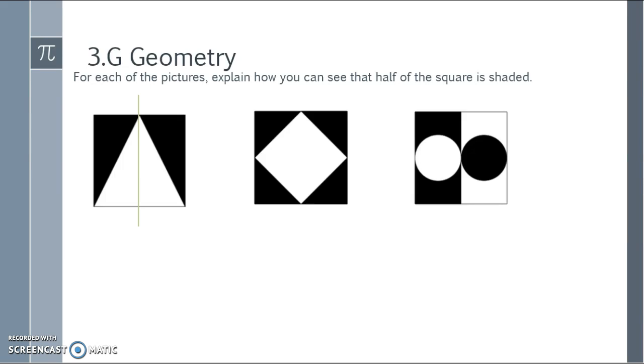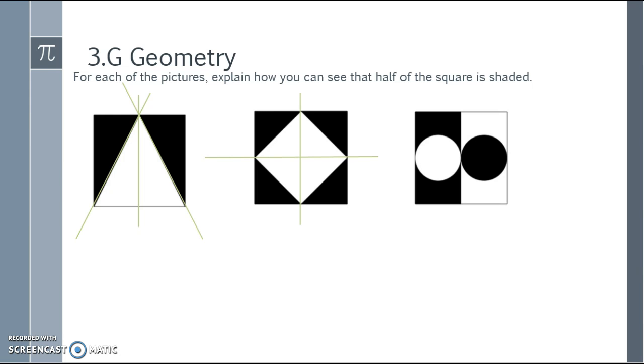I see that if I were to cut my square in half, I'd have two rectangles. I also notice that if I were to cut the diagonals in half, exactly half of each rectangle is shaded. So therefore, half of the square is shaded. Moving to the middle one, if I cut vertically and horizontally straight down the middle, I see that exactly half of each partitioned area is shaded, so therefore the whole thing would have to be half shaded.